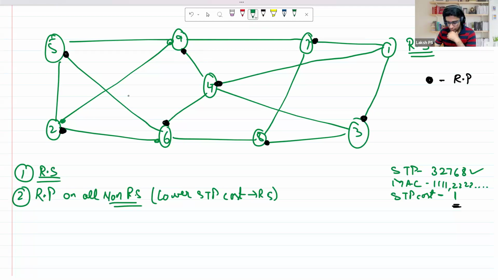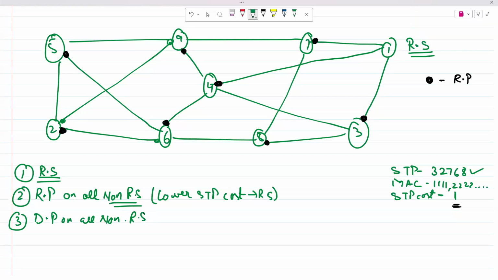Okay. Then the next, third, designated port on all non-root switches. We know that on non-root switches, every other port, other than the root port, is a designated port.